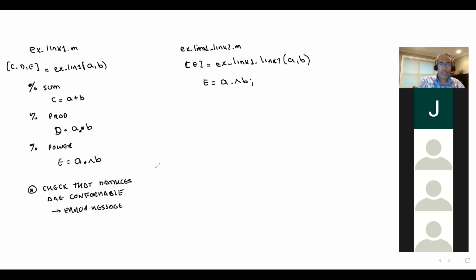And then we are going to link. So later, the next step is we're going to do, the power is not going to be done here. In the next step, we want example link 1 to call example link 1, link 2. To produce, yes.